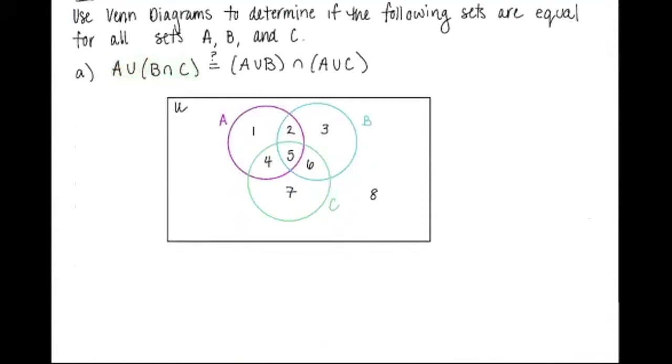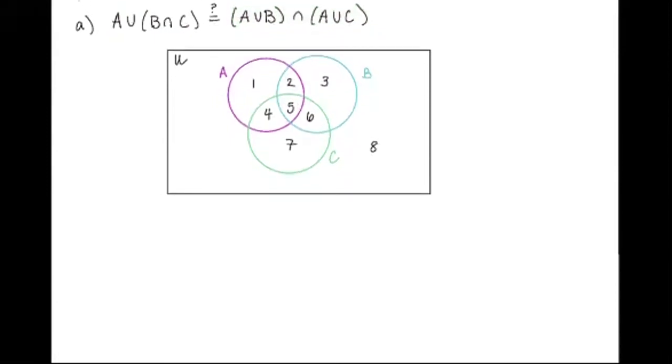So if I find the elements in A union B intersect C, am I taking up 1, 2, and 3 maybe only? Maybe 5's in there? I don't know. I want to figure out the areas I'm ultimately talking about. Then I'm going to do exactly the same, figure out the areas that represent this set. If they talk about the same region, they're going to be the same set. So they'll have exactly the same elements inside.